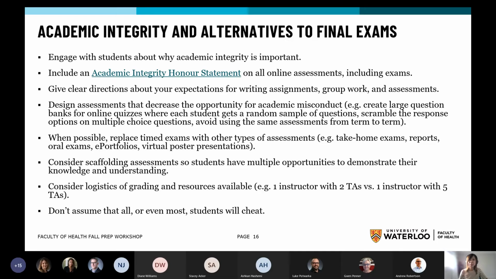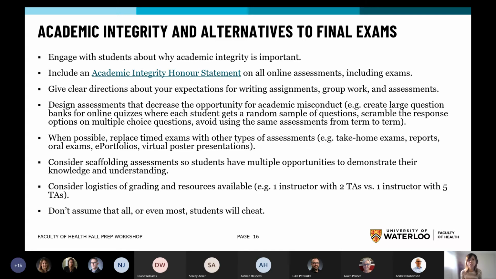Tons of resources again in terms of how to design your assessments to decrease the opportunity for academic misconduct. So a couple of examples I've listed here: if you are creating a midterm that is an online quiz, you might consider using large question banks. You might want to randomize the series of questions so students see a different order.